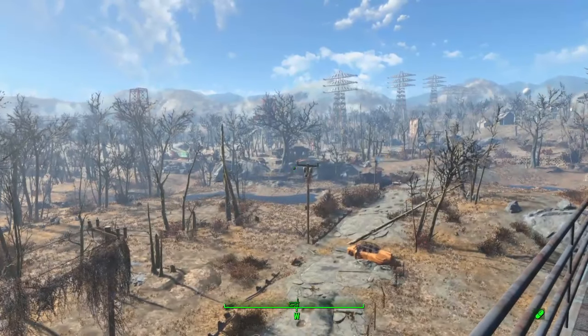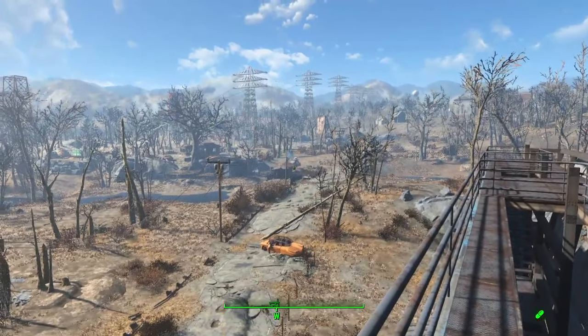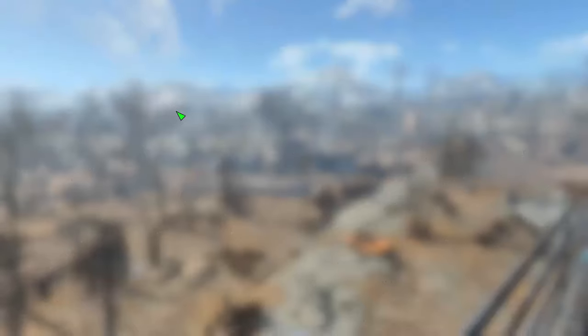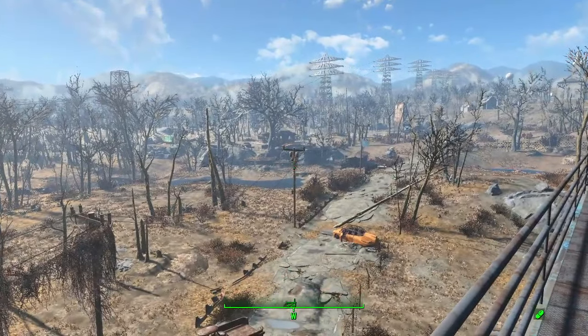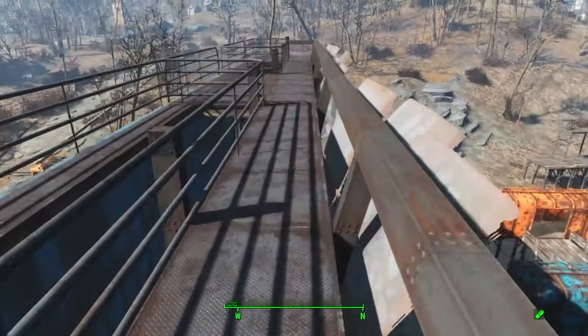That is the diner. I can't remember the name of it now. There's a Minutemen camp down the road as well. What is that diner? That other lady that stays there. There we go, Drumlin Diner. That's it. There's that other lady with a son that live at that diner that got a little business and everything over there.